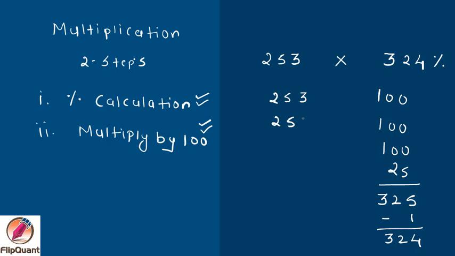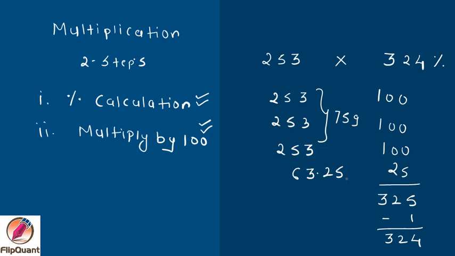So 253, 253, 253. Understand students that whenever you are writing this, your addition should go along with it. If you are adding 253 three times, you should understand that the total is 759. You should be able to add it rapidly. Okay, so 25% of 253 would be, take it as 240, so we have 60 here, and then 13 remaining, so we have 63.25.